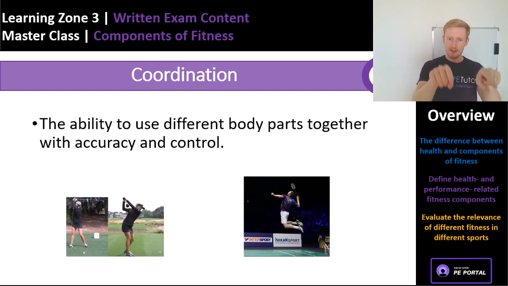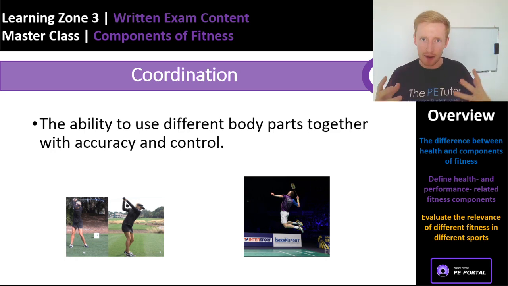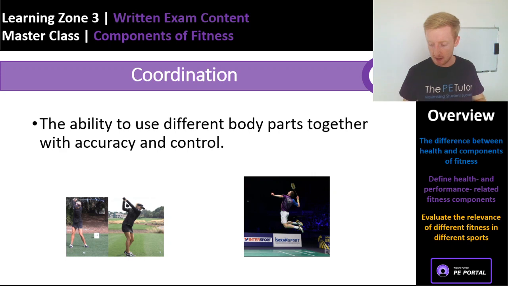Important to note, these two examples, hand-eye coordination, I should have said. But it can also be limb to limb. It can be foot to eye coordination. It can be hand to foot coordination. So we can always label it whichever parts of our body are working together.